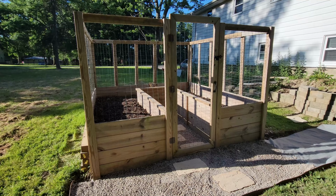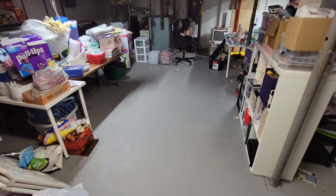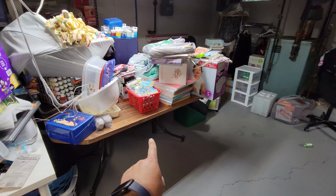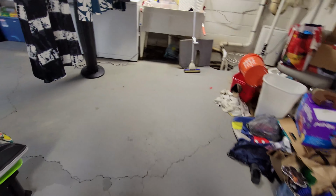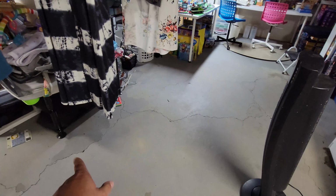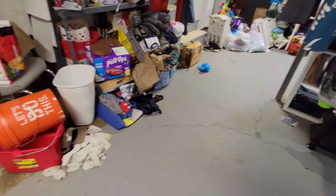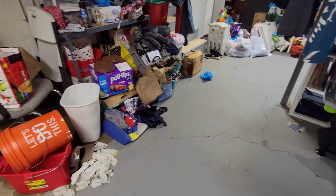Okay, let's go check out the basement. Basement for the most part, I've gotten pretty dry. There's some puddles. What I'm going to do here in a second is go spread these puddles out so they could dry. But yeah, the floor is pretty dry. I still have the fan blowing on certain areas. Looks pretty good. Now Kristen and I have to start going through all the stuff. I took a lot of stuff out of here.